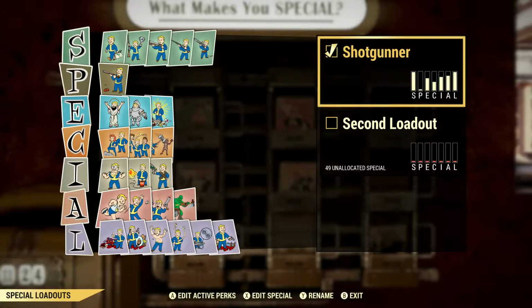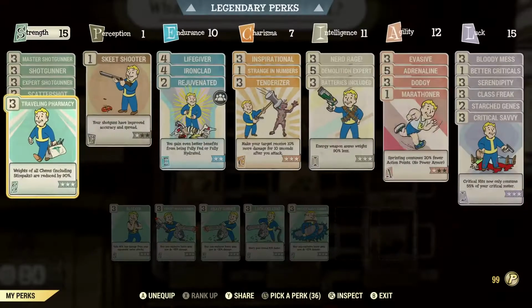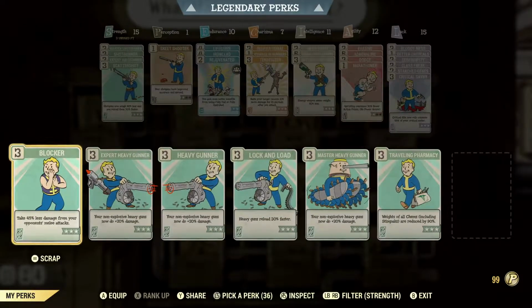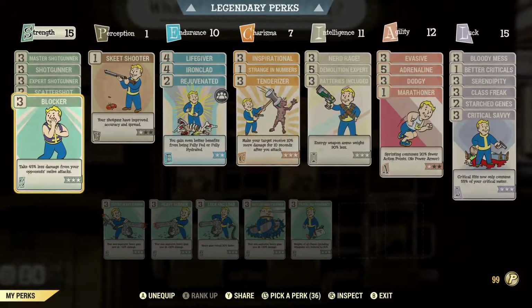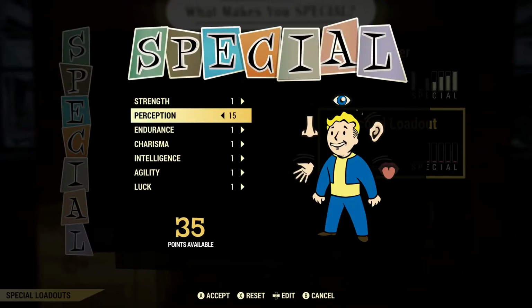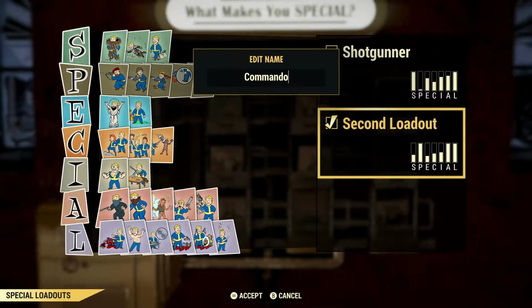Once your character reaches level 25, all you need to do is visit a punch card machine in-game, which will allow you to adjust your SPECIAL, change your perk cards, and save your build into one of the 2 currently available loadout slots. The punch card machines then allow you to swap between your loadouts quickly and seamlessly, which you can also rename to easily tell them apart.